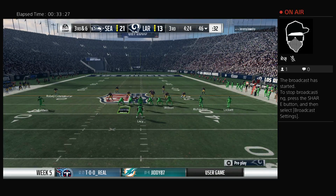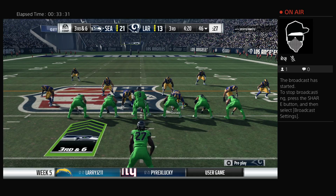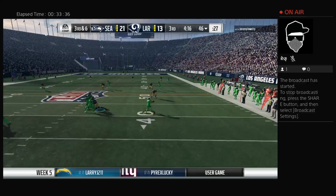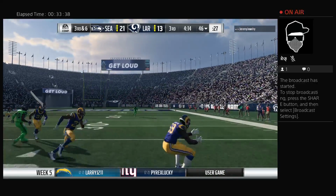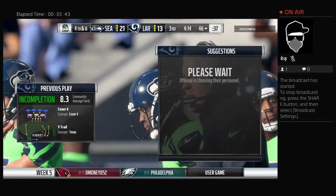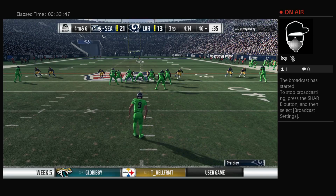On any running play that's called, they're always hoping that it's going to break big and go the distance. But when you get a nice game like that, you're able to do so many things anyway. You can come back and run essentially the same play again, continue to move the ball on the ground, or you can decide to throw the ball now because usually you have the defense back on its heels. And the 3rd down pass falls incomplete.